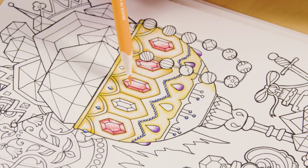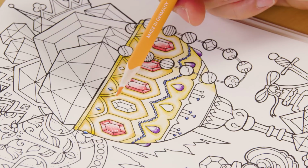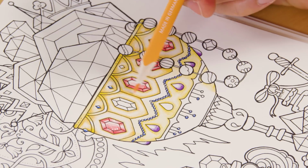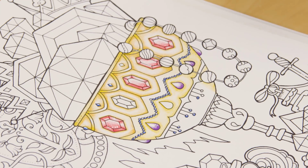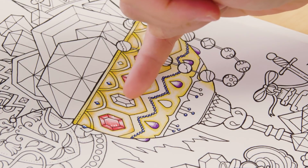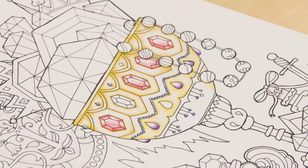So there you go, that's the two gold panels. Don't be afraid to leave a little bit of white for the paper to show through. I think that just makes it look really shiny and gives the idea of a reflection. And now I'm going to do this little red ruby in here.